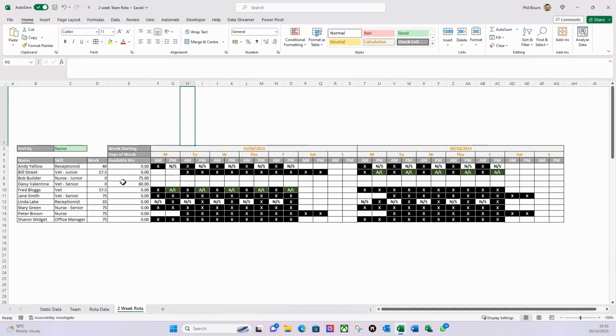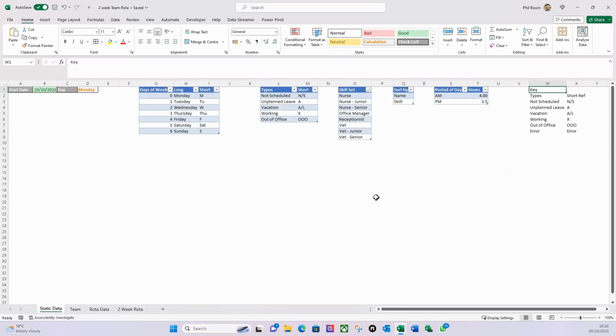just check it still works, and I am going to first of all put this key in here. Which is one of the reasons why I copied this across, is I'm going to turn it into a visual key. So let me just format it and get that done right now.